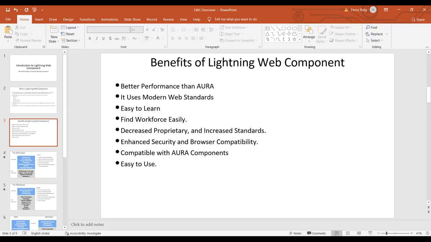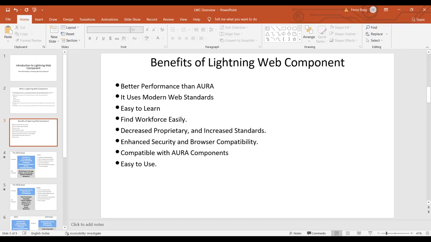With this, Salesforce has its own built-in security model, which provides more security for your components, and it provides browser compatibility also, because we are not using anything proprietary, we are using a common model.